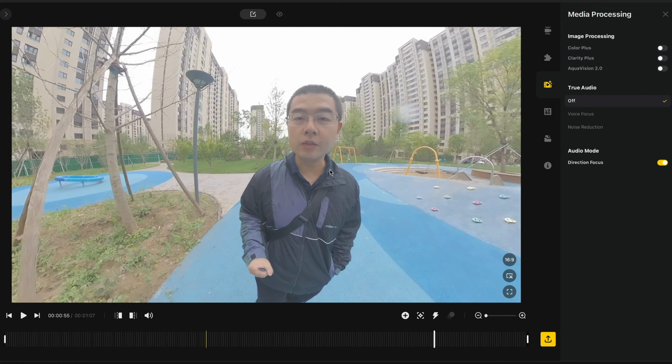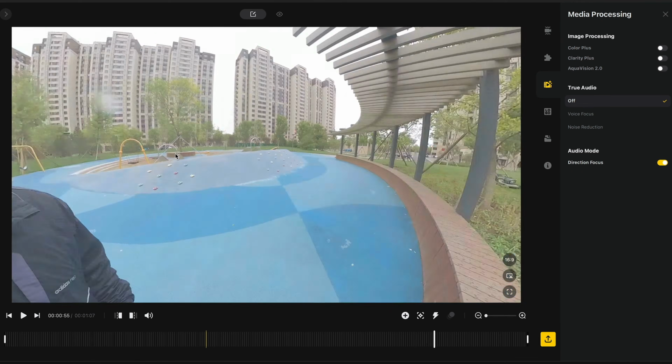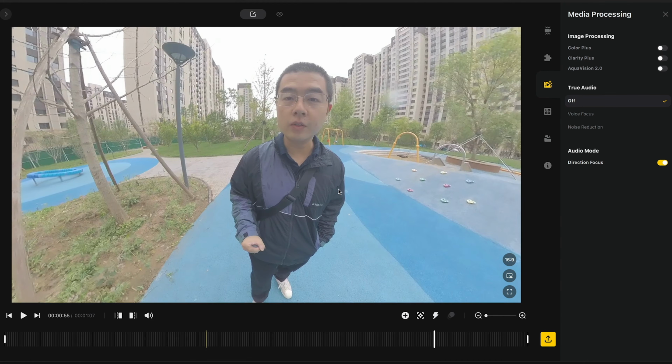Once you have captured the content with directional focus, before you press the button, you have this option, directional focus. Because the software will automatically regenerate the audio from the spatial 4-channel audio information that was captured inside the camera. Here you can see I'm talking to the camera. On the far side, there is a grasshopper, which is very noisy. Because in this scenario, we do have two different audio sources. Here I'm going to play around in real time and turn on directional focus to give you a basic feeling of this audio enhancement when you reframe with the software.